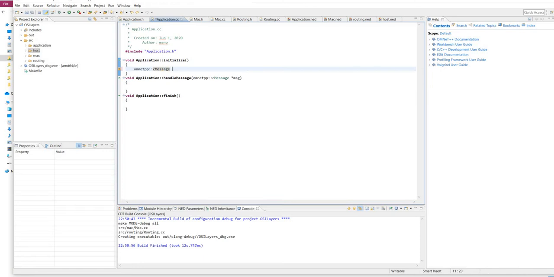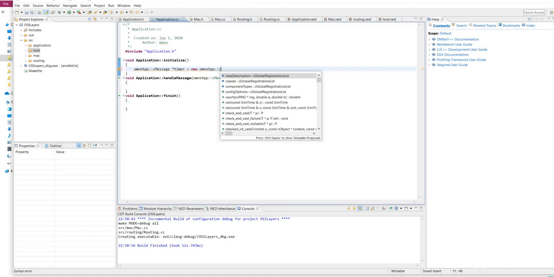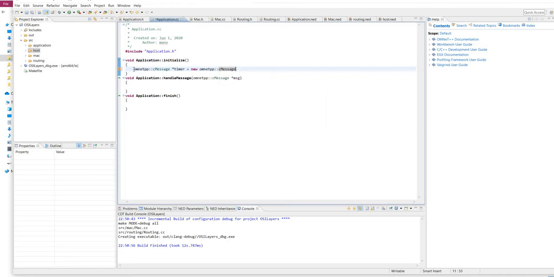Okay, we just give it a name like timer, and this one is equal to new omnetpp::cMessage. Okay, and give it any name here. Let's say just a timer.